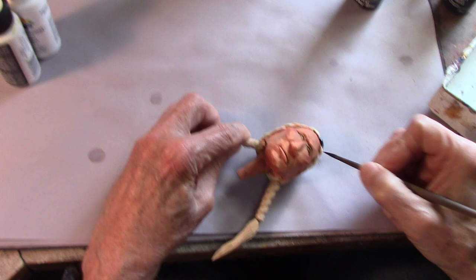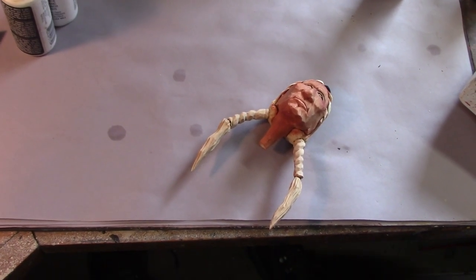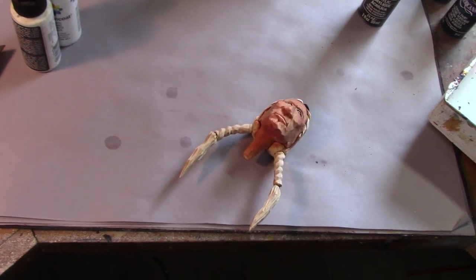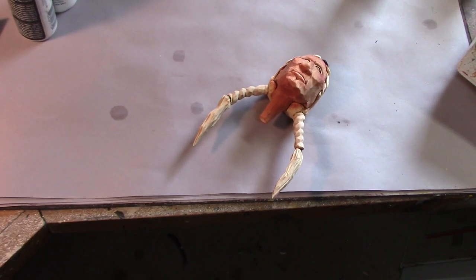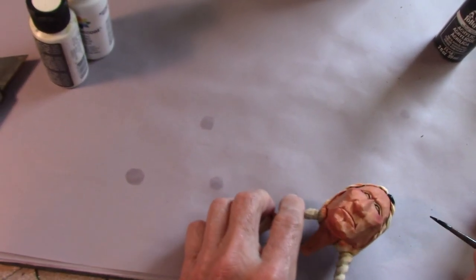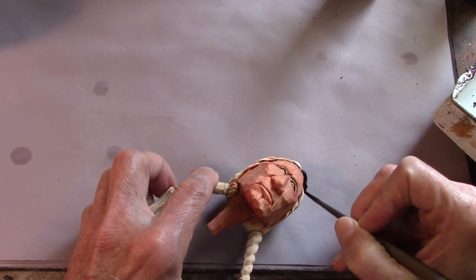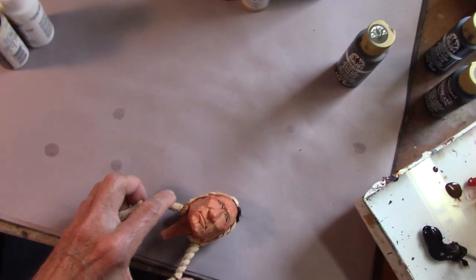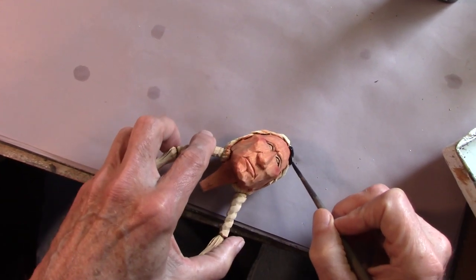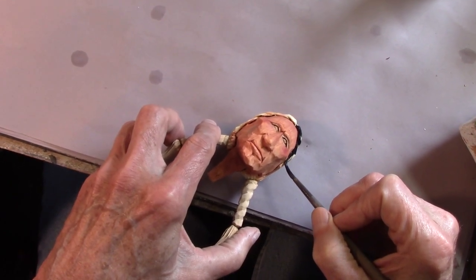Now one thing I'm going to do right off is put on my magnifiers if I can find them. There they are. Nope. They're over on my work table. Back again. Just outlining all the black here.